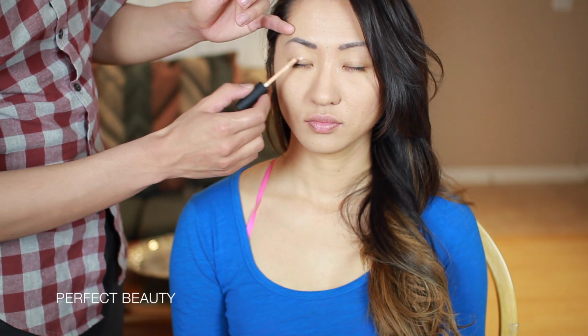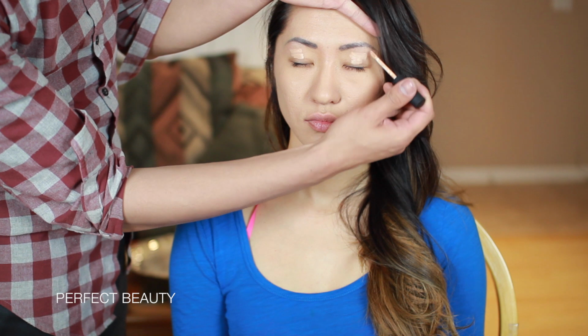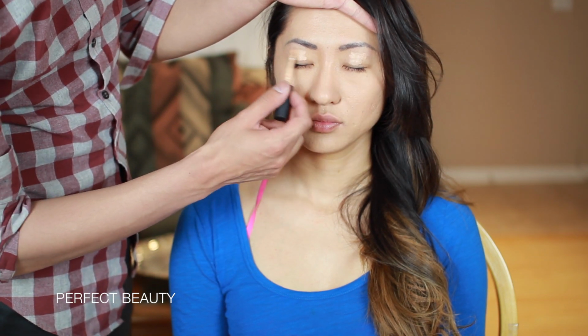Okay, so now we're going to work on the eyes, and we're going to use Smashbox's eye primer. This one comes in a light shade. It'll work for Daisy, but if you're interested in this product, you want to make sure it works for your skin tone. If it's too light, it's going to turn ashy, and it's just going to look like you have a lot of makeup, or you didn't know how to put your makeup on.